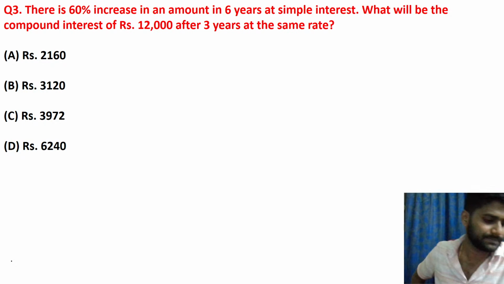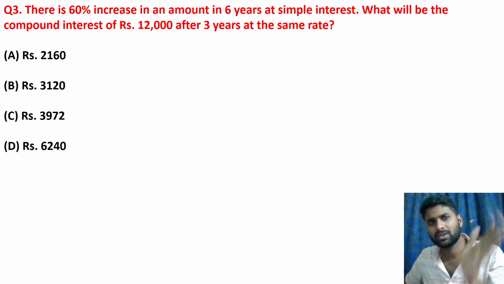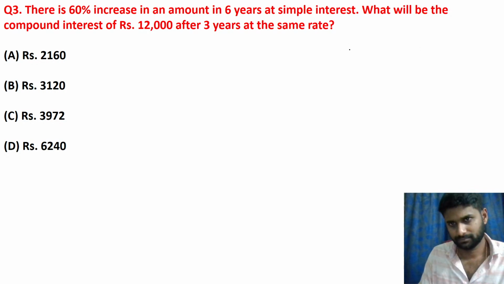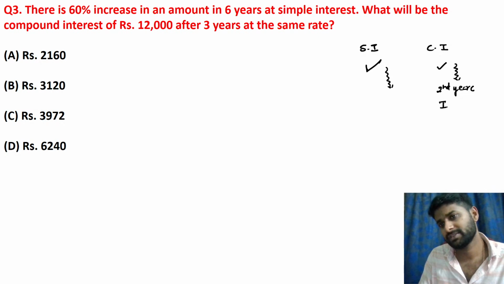See the next one, question number 3. Yes, simple interest concept and compound interest. Now see, remember simple interest and compound interest. Remember, first year interest is the same. For second year onwards, every year simple interest is constant, but compound interest keeps changing. Why? Because from second year onwards, we have to pay interest on the interest, interest on the interest. So that is the concept of compound interest.